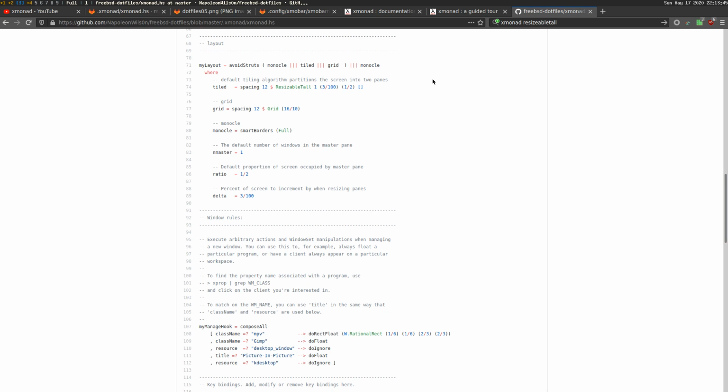Whereas xmonad doesn't do that. If you've got a floating window in xmonad, the window behind it actually has focus. So you can have a floating video and actually be typing and switch to another screen and carry on typing, and the video is not going to steal your keystrokes, and you think, what, nothing's happening, where's all my text? And then you suddenly realise that you've sped up the video or slowed it down or quit it or something because you're interacting with the video and not the window behind it. So that's another thing I've noticed about xmonad over DWM, which is something that made me switch across.